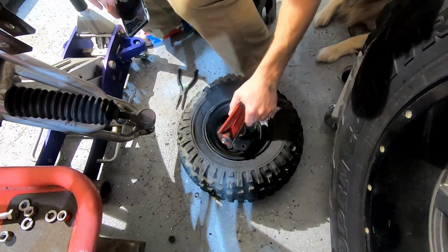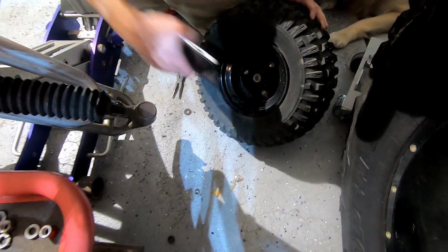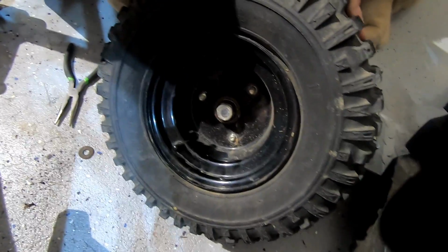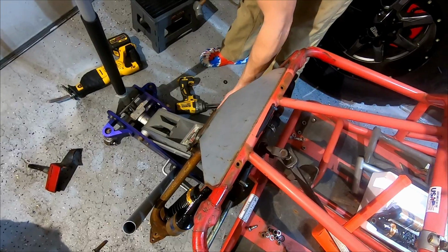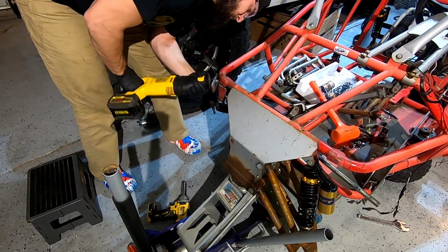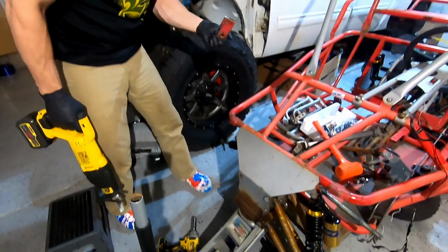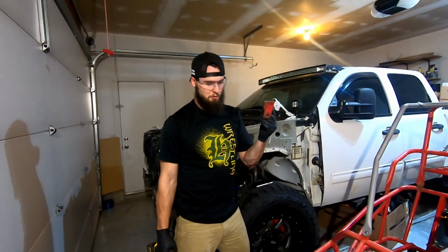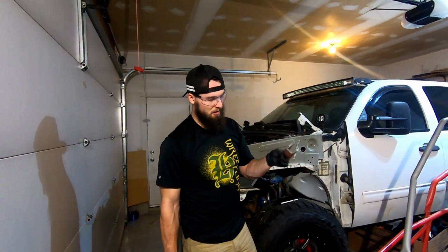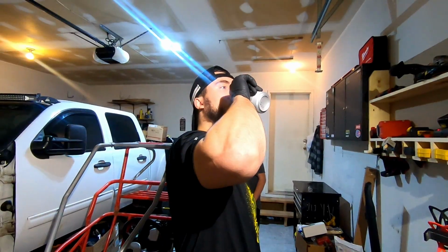wheel does not want to let go of that lug nut right there for some reason, so I have to get that out somehow. When in doubt, hack it off. Useless with our new shocks. So they're gone. Still need to clean up all that extra metal that's on there now.